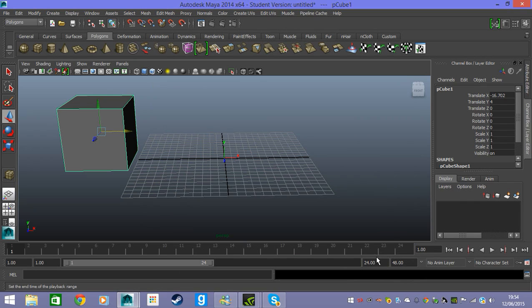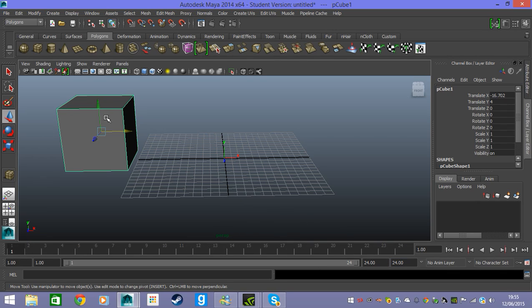So 24 frames here, so on this little time slider thing, that's just 1 second. So, in this box, if we hit 48, now we've got 2 seconds worth. But if I just hit it as 24, there we go.